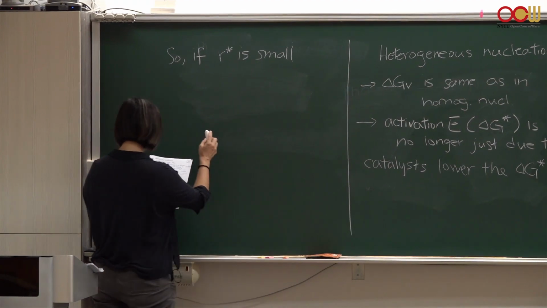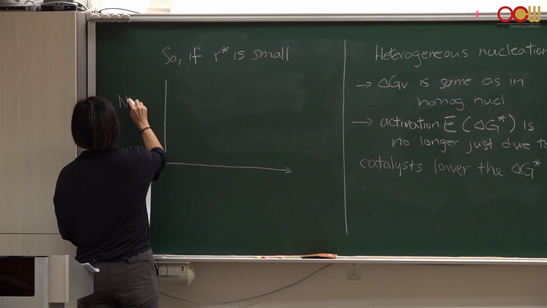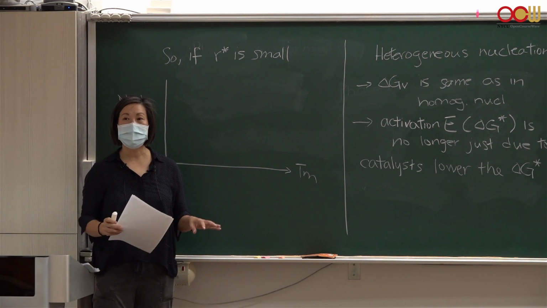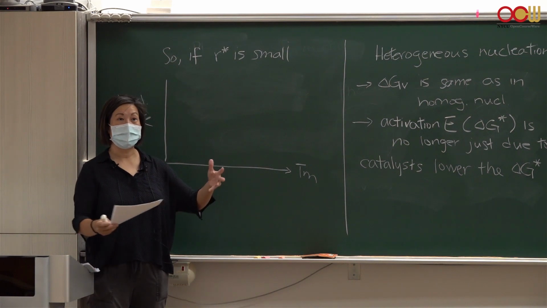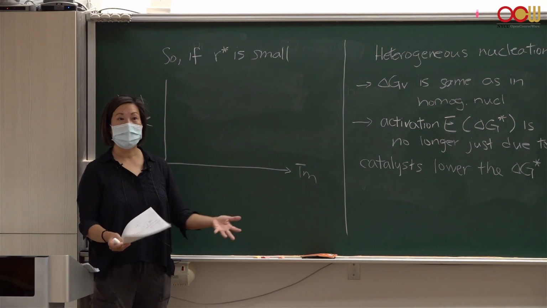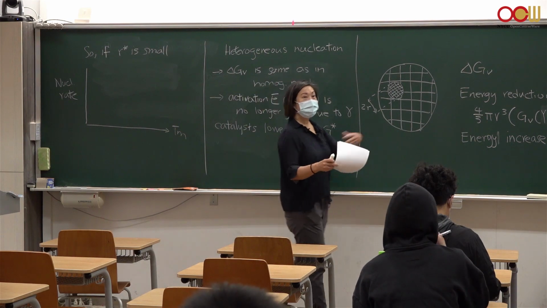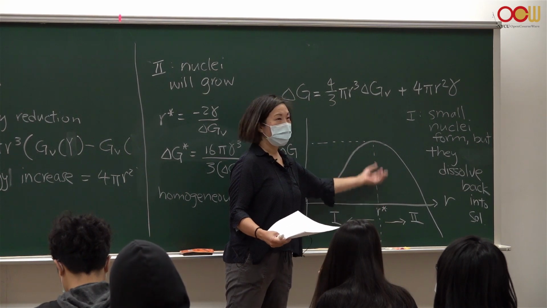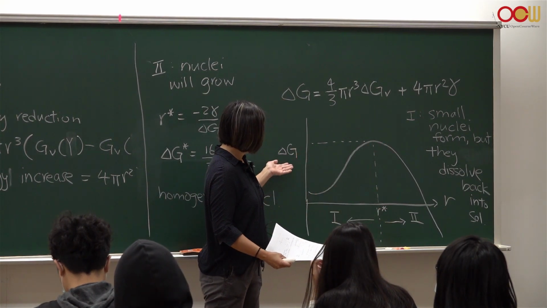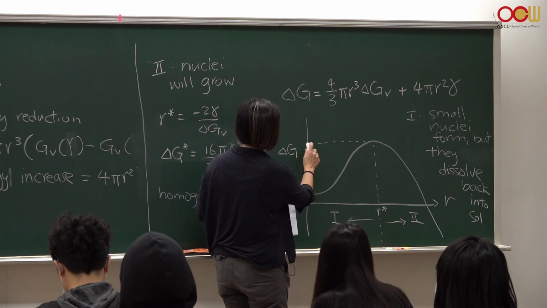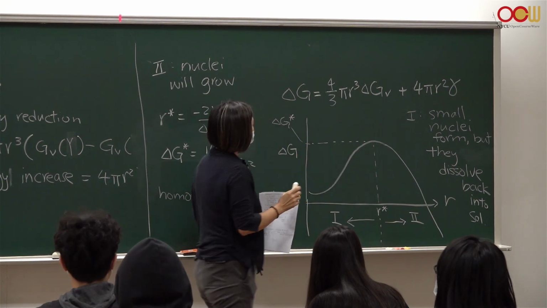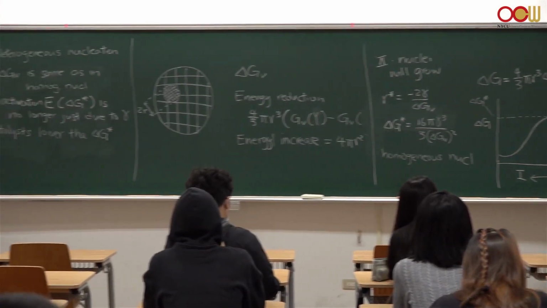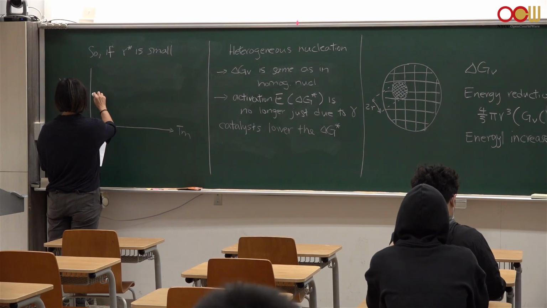And so if we look at nucleation rate as a function of temperature, because temperature is the energy that is around to overcome the activation energy. Atoms need to be able to move around in order to come together and form a nucleus that's big enough to grow. So the activation energy you could get from usually temperature. And that's why the rate of nucleation looks something like this.